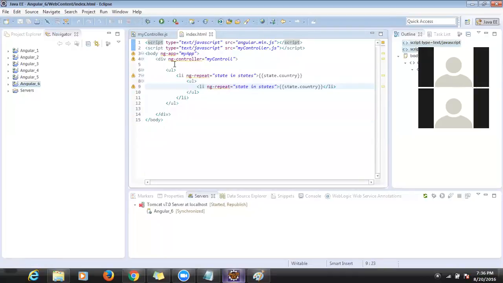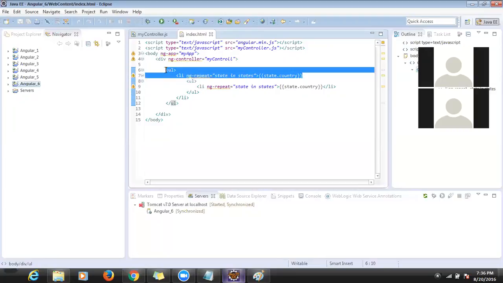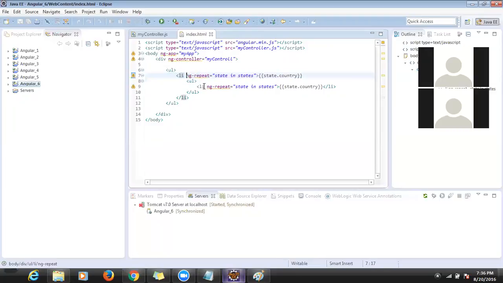Now see. This is the first UL and LI. It will print the country name. After that, we have to write ng-repeat again. Now we have to read the states. Under one state, which field do you want to read?